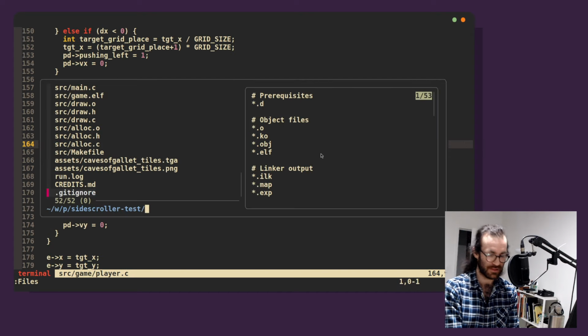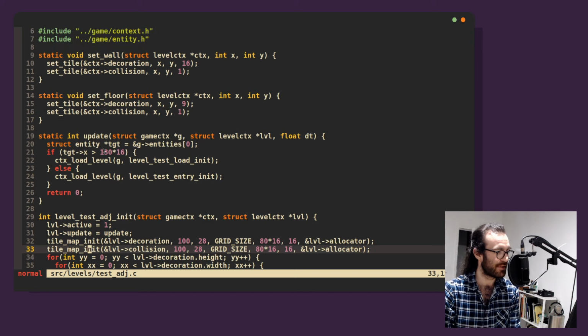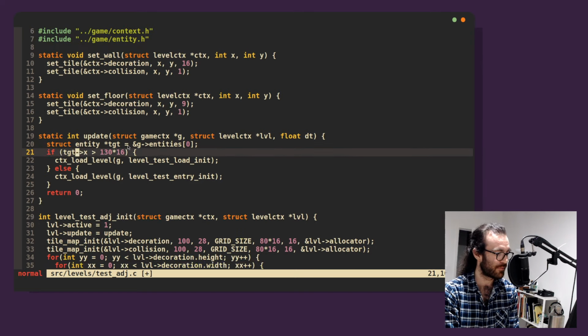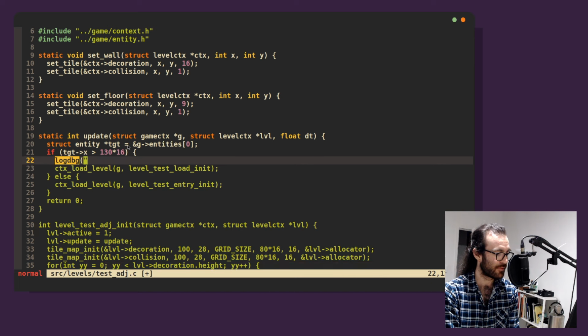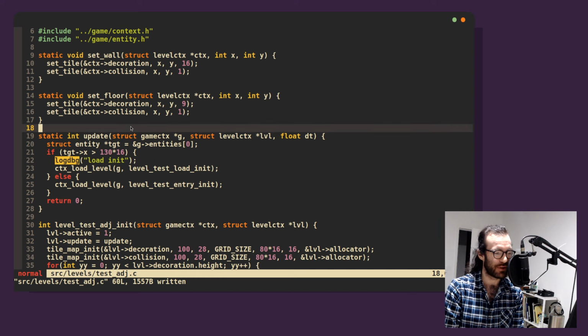Okay, so let's go into our adjacent level, the one that's in the middle, the one that has an update function, and we are gonna log, debug. Oh, we also need to not do this every single time.